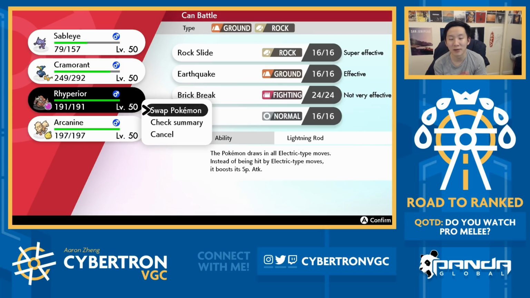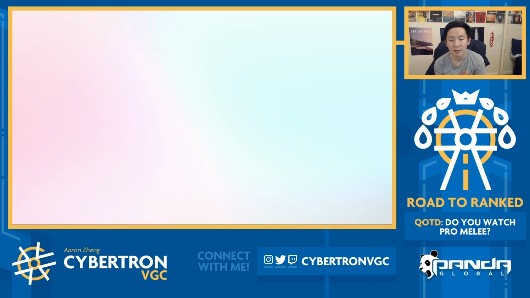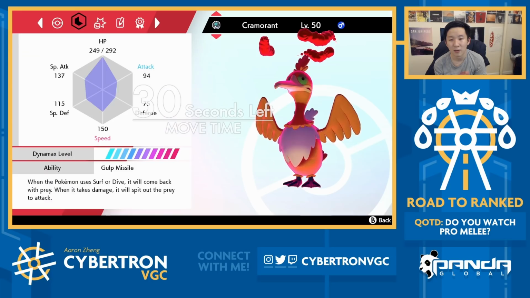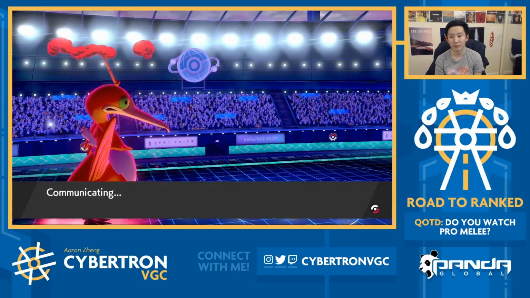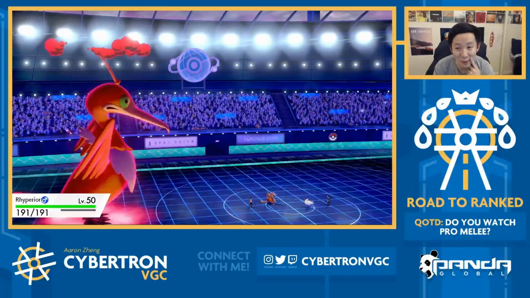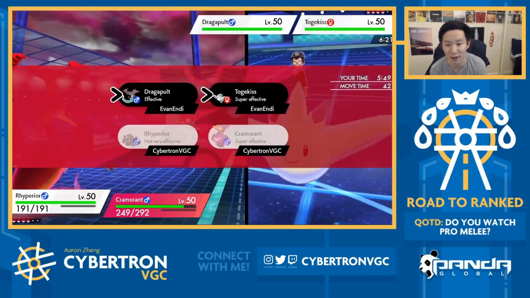Yeah, we can actually just bring in Rhyperior, I think. Actually, Cramorant's faster. And if that is the eject button, we could just... Oh no, Arcanine is faster than Cramorant, never mind. Alright, we'll bring out Rhyperior. Follow Me Phantom Force was not the play I was expecting. Or not Follow Me, sorry. Dazzling Phantom Force was not the play I expected. But I probably got away a little lucky there, to be honest.